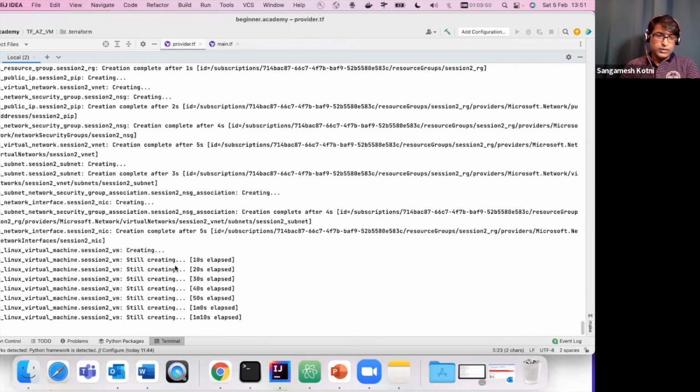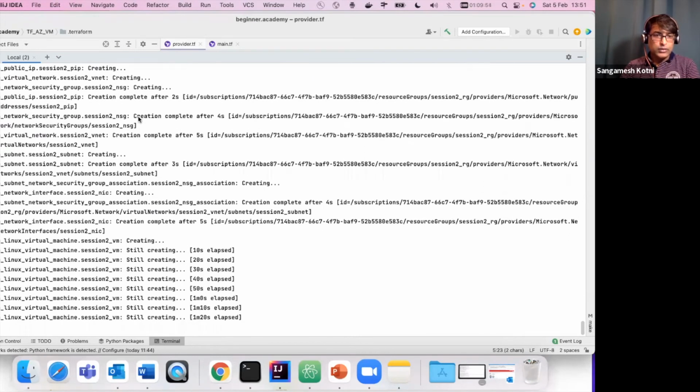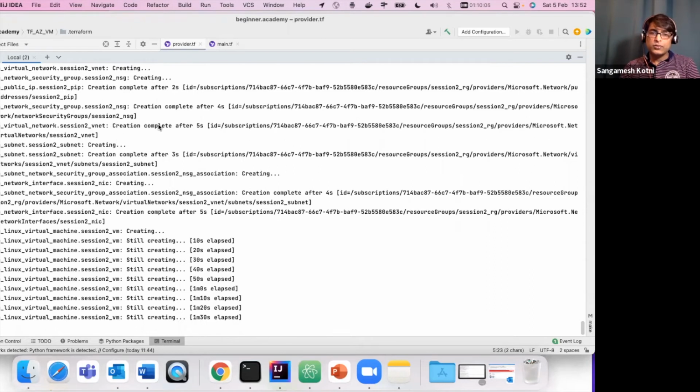You could see it has created multiple resources. Creation complete. If you could see, public IP is created, so it will show details. So VNet is also completed after 5 seconds.